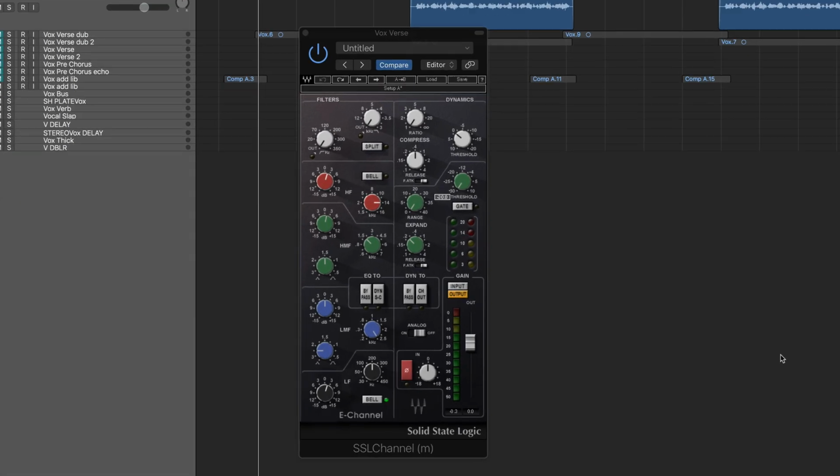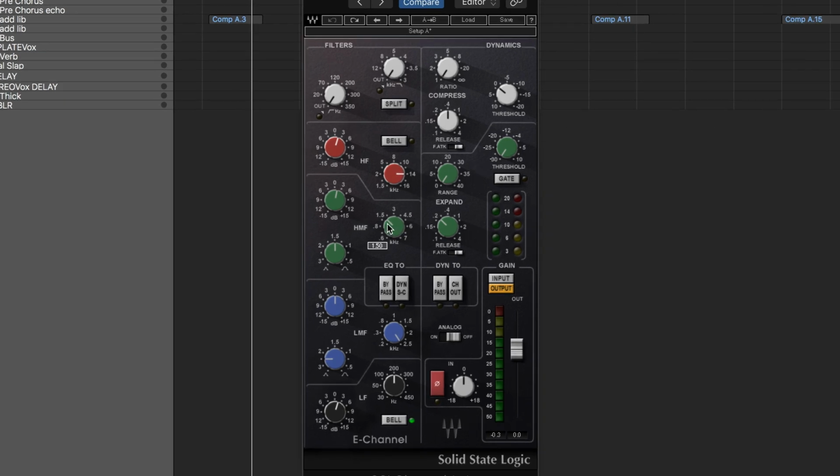Next, with this 1.5K boost, this is, like I said, the aggressive area of the voice. And on filtered vocals, people like to really crank this up, and it sounds pretty cool. But you just kind of sweep around between 1K, 2K to find it. And here's what it would sound like super exaggerated.